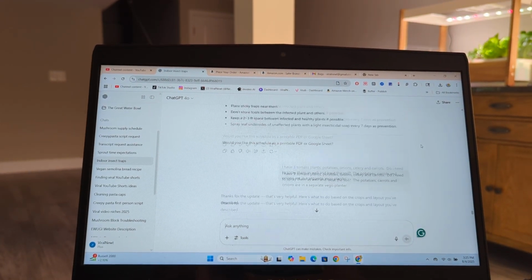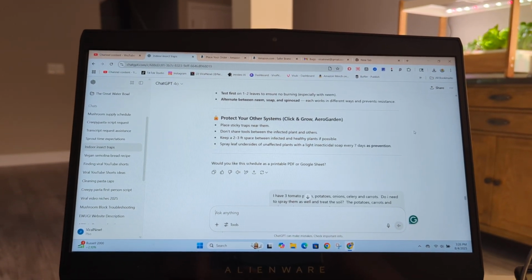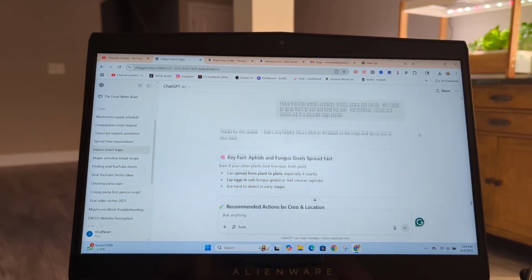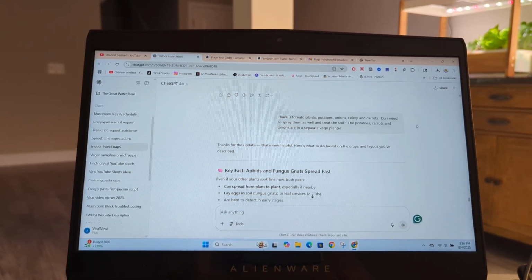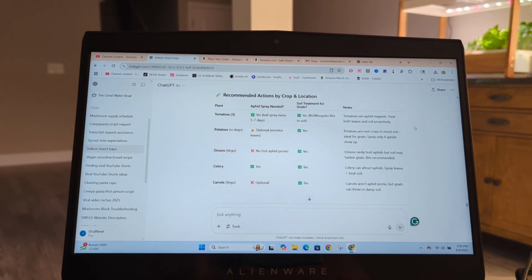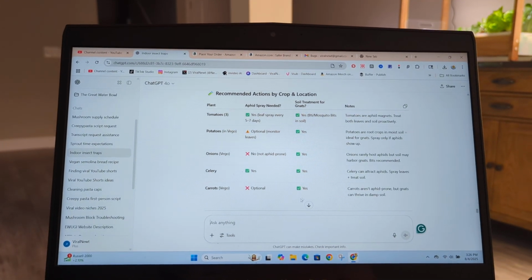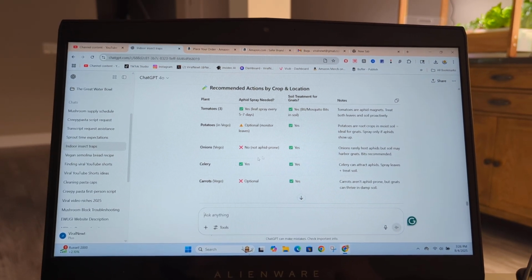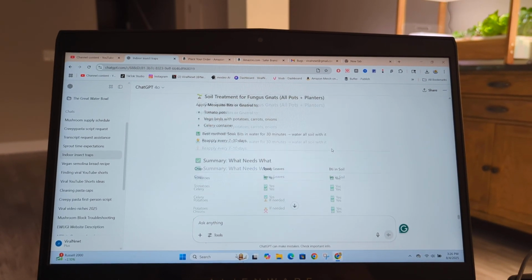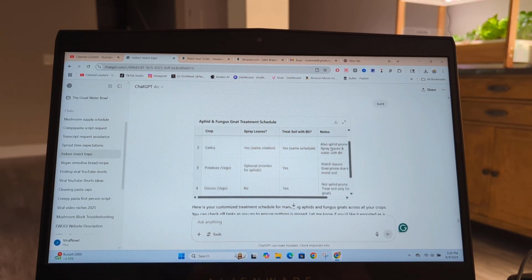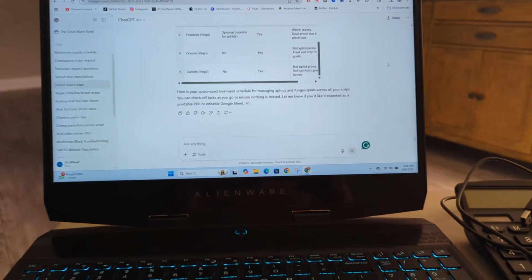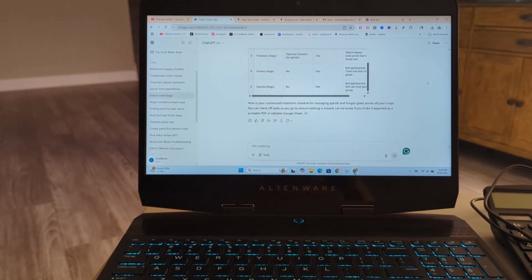It says I could spray the underside of unaffected plants with a light insecticidal spray every 7 to 10 days if I want to. Okay, and then I also told them that I have potato plants, tomato plants, onions, celery, and carrots. And it basically said, do the soil treatment for all of them. Spray every 5 to 7 days just to be preventative on it. So it gave me a little schedule here. So that's what I will be able to do to stay on top of it. And hopefully this will get rid of those nasty things.